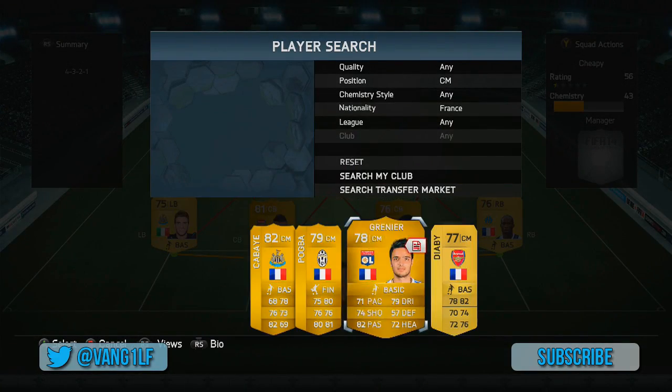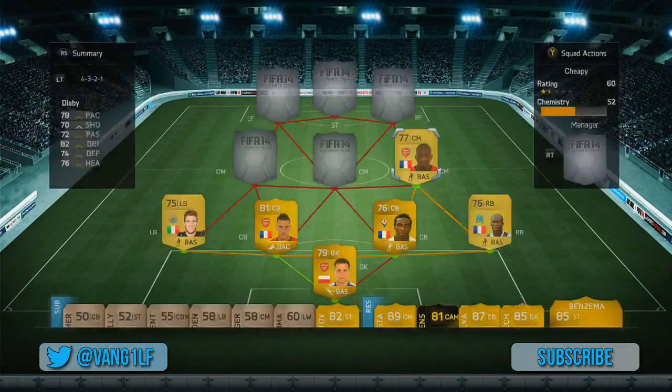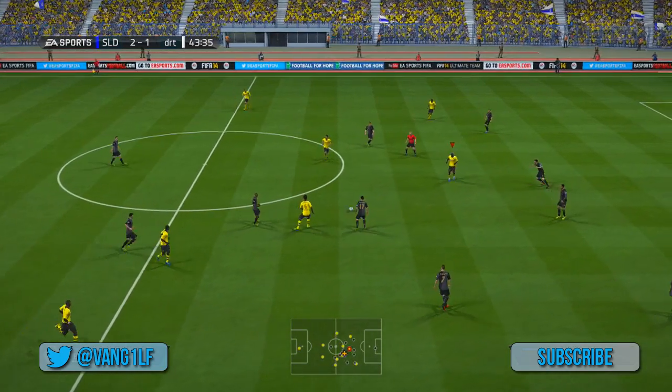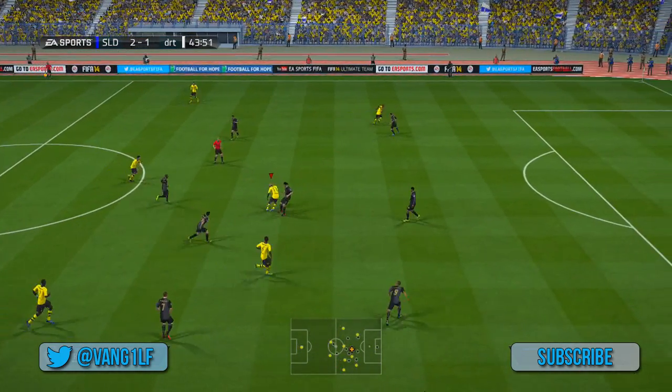You guys know that I think 3 of those French right backs are decent. You could use any French right back, by the way, so if you wanted to stick Sagna in, you could. If you wanted to use Konko, you could, not a problem whatsoever.